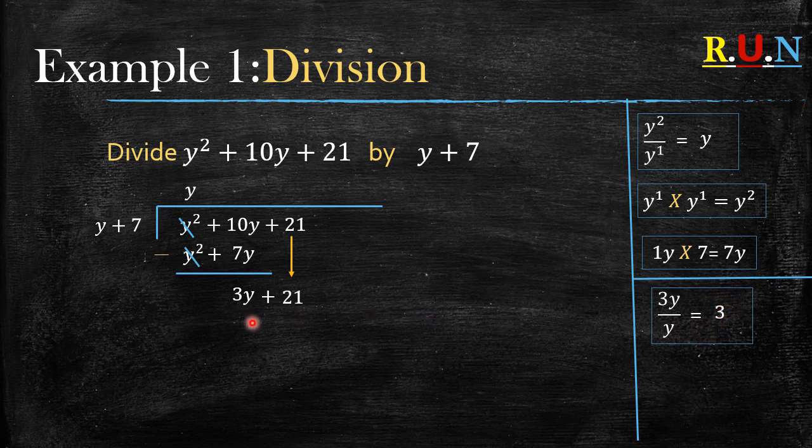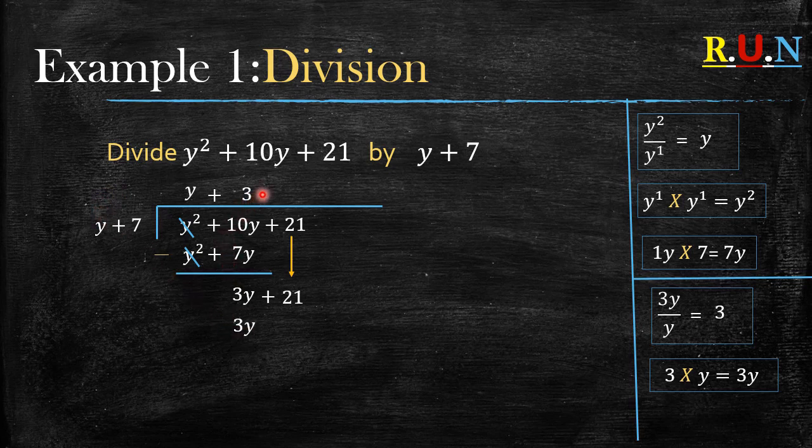So 3y divided by y will be equal to positive 3. Now remember, when you get your answer on top, you always multiply it with the terms on this side. So you say 3 times y. What's your answer when you say 3 times y? Let's have a look here. 3 times y is the same as saying 3 times 1, because there is no number written. 3 times 1 for the number part is just 3. But because there is 1y here, you add it there and it's 3y. So this 3 times this y equals 3y.